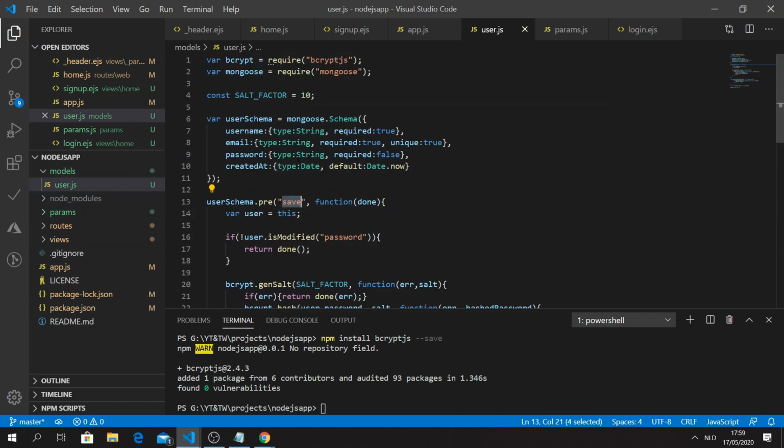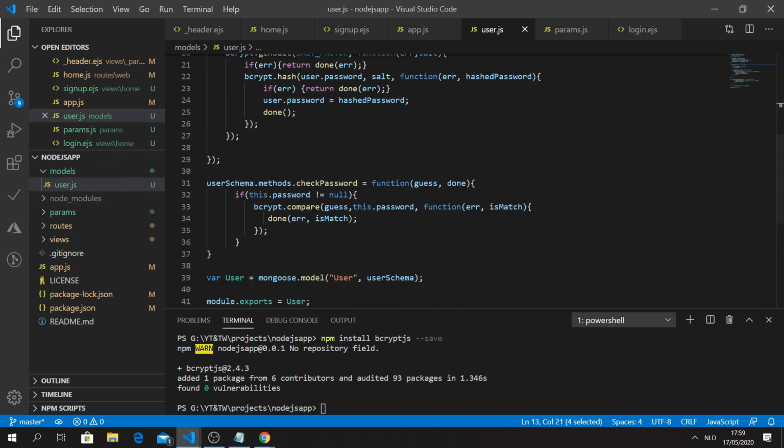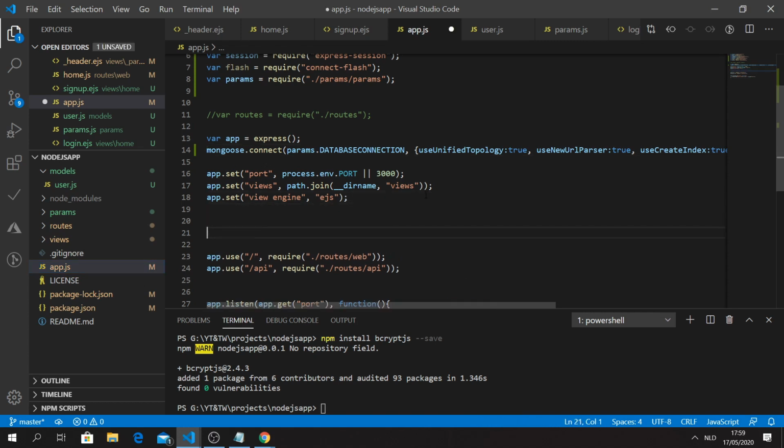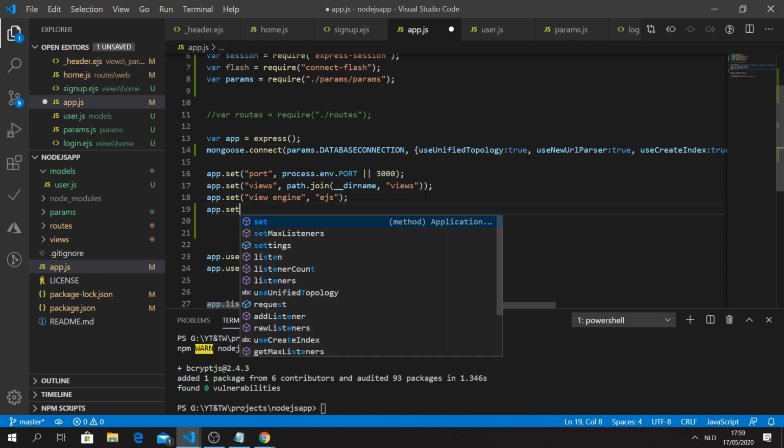So the next part we want to start working on is, so we created the model right now. We created our methods inside the model. The next part we would like to work on is the routes. So from now on, we can hit app.js again. We're going to need some extra things for our routes. We're going to have to use body parser, for instance, and body parser basically allows you to get the body objects that are supplied when we fill in a form.